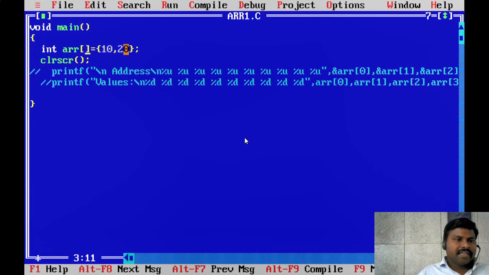So every array has some type. Which type? Same type of values. If you want, you can assign some integers, but other constants are not allowed in arrays. Okay. So this is just a declaration. How to declare an array? Every array has some addresses and some values. Array index starts from 0, and if size is n, the last element is n minus 1. Okay. So thank you for watching.